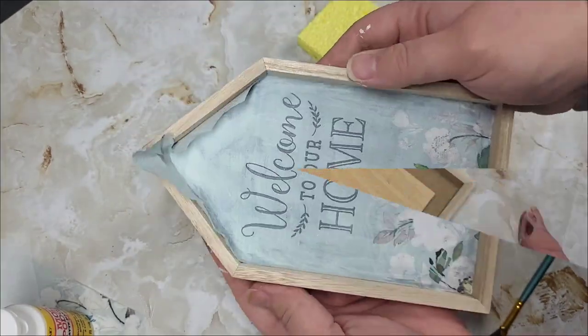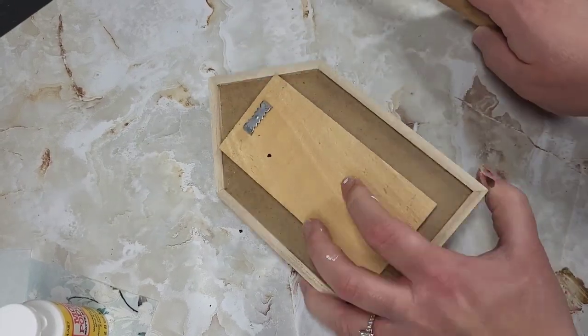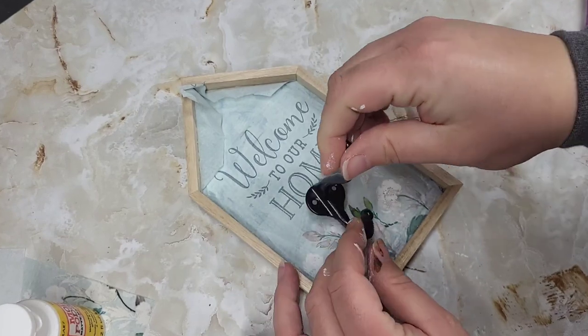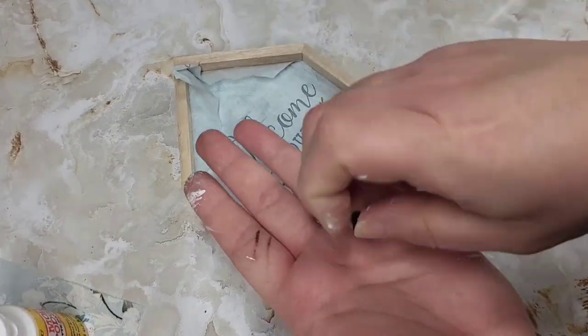Now we're gonna let this dry for an hour. And while this is drying because we wanna hang it on the wall, we're gonna use a hammer and sawtooth hanger and just attach it to the back. Now at this point, many of you may think I'm gonna grab the hot glue, but we're not gonna do that.